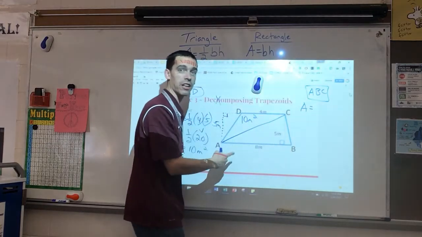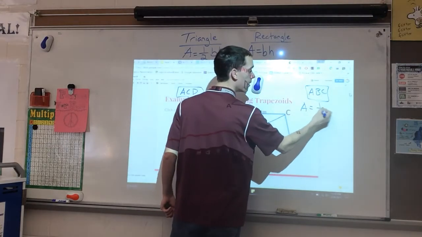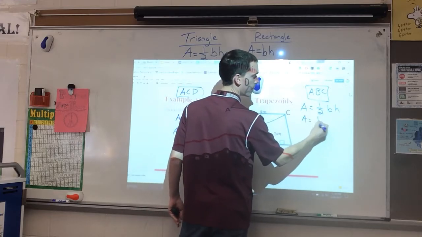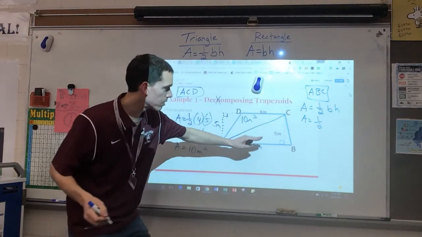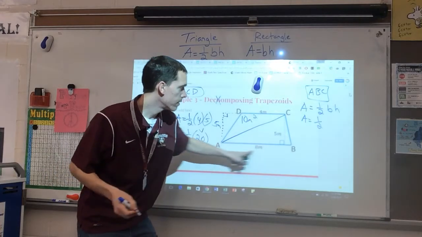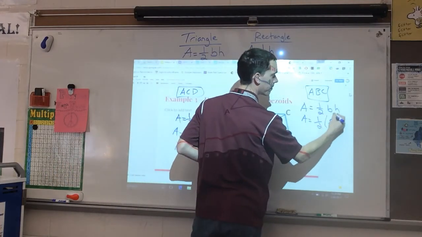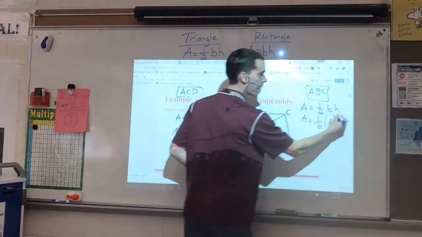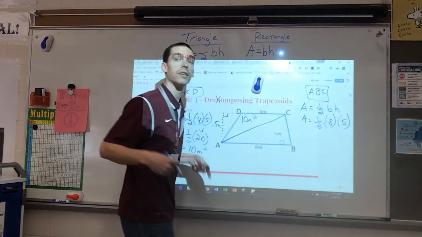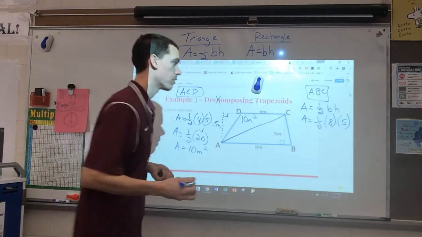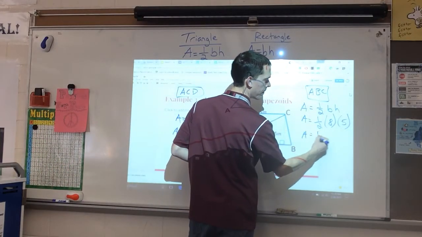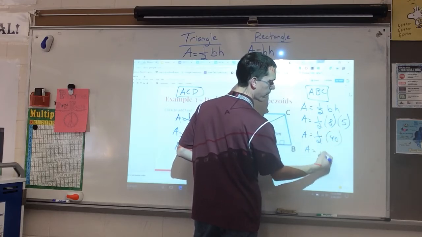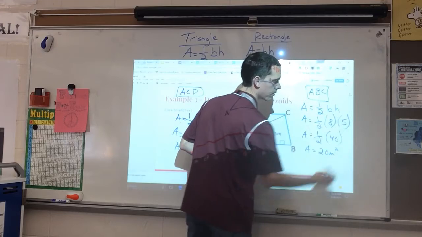And we're doing a triangle again, so it's 1/2 base times height. Substitute it in. What is your base of this triangle? It's given right here. 8. It's different. What's the height of this triangle? Well, the height is the same. That's 5. So now you do the math. 8 times 5 gives us 40. Keeping that half with it. So what is half of 40? The area of this here is going to have to be 20, or 20 meters squared.